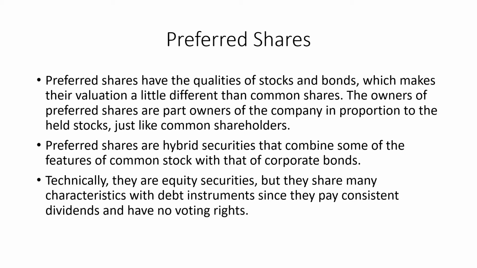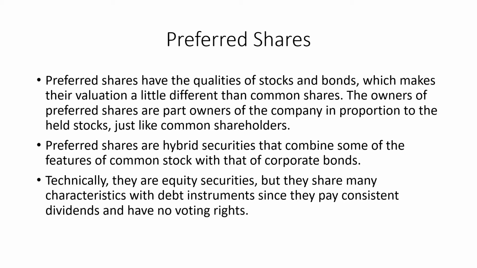When we talk about a cumulative preferred stock, in that kind of preferred stock the dividend is accumulated, and if the company has failed to pay the dividend of 1 year, it is accumulated, and they have to pay all the dividends which have been accumulated in the previous periods. But non-cumulative preferred stock has no such feature, but the dividend amount which they have to pay on preferred stock is a fixed amount. So when it comes to the valuation of preferred stock, it's quite different from common stock.